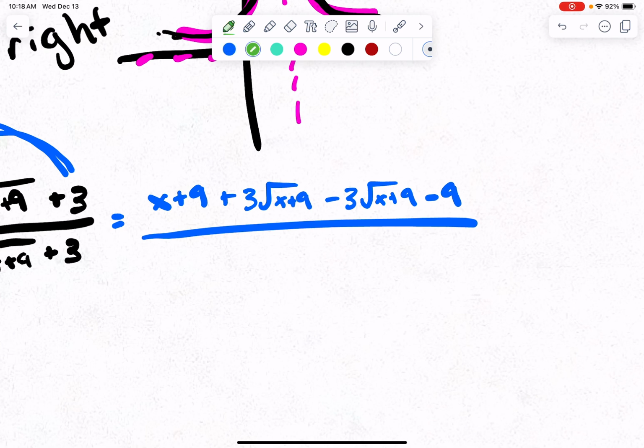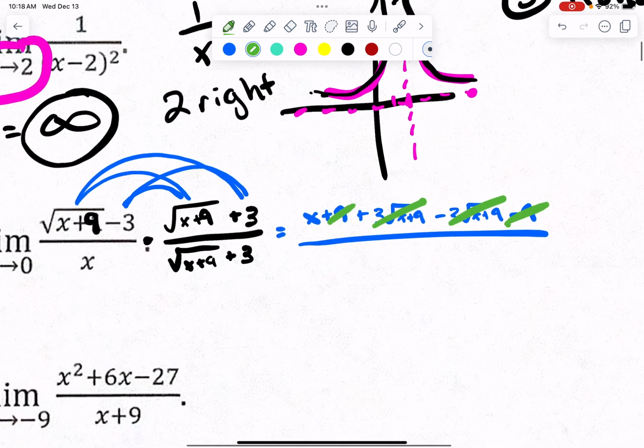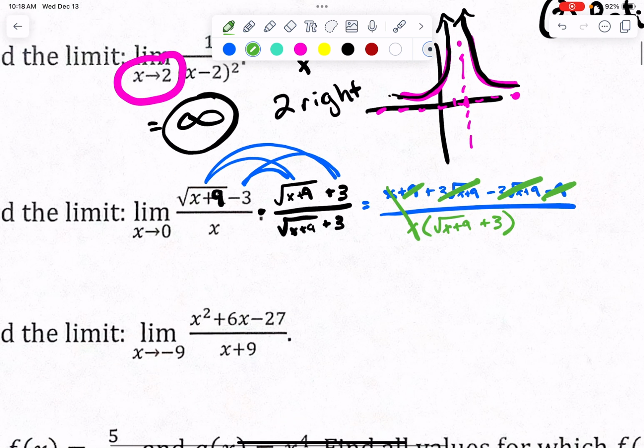And what you will see is that this guy's going to cancel here, but then the 9s also cancel, right? So all I have left on the top is just x, okay? The really nice thing on the bottom, don't multiply him through. If you remember me saying that when we actually did this section, I'm going to leave him like that because then these x's will cancel. So now I'm finding the limit. There's nothing left on the top. Now I'm doing 1 on the top, square root of x plus 9 plus 3 on the bottom.